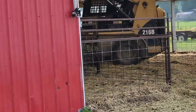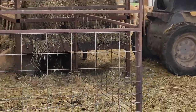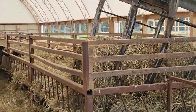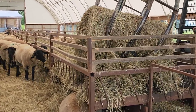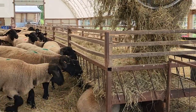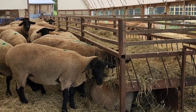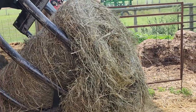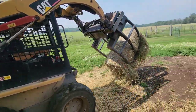Today Arnie fed his first wrapped bale of first-cut hay because it's a little better quality than the dry hay, and we want the sheep on better nutrition now. With wet hay you want them to eat it up in a day or it goes bad. Because it's hot, the sheep don't eat as much, so there's a little bit of the core left over. We're going to bring it over to the rams as a treat and see what they think of it.